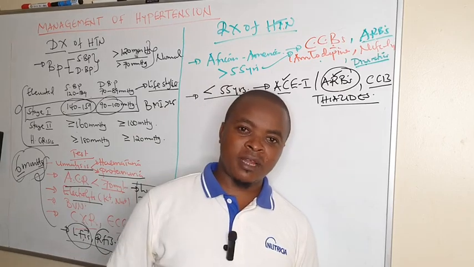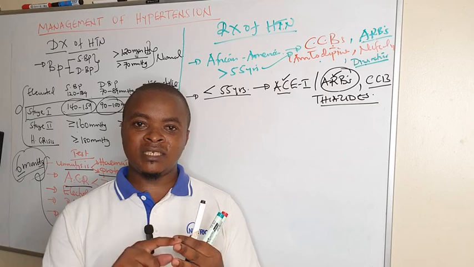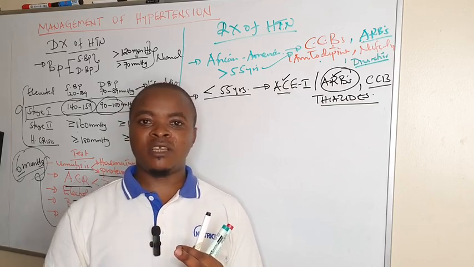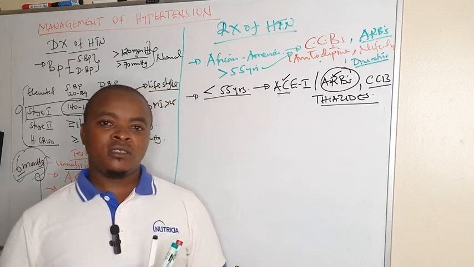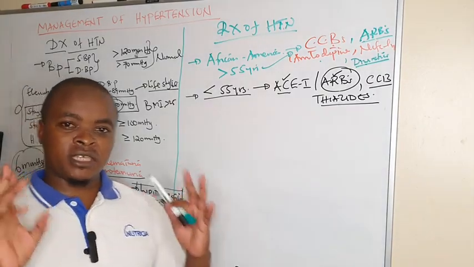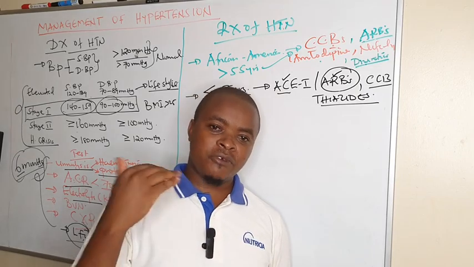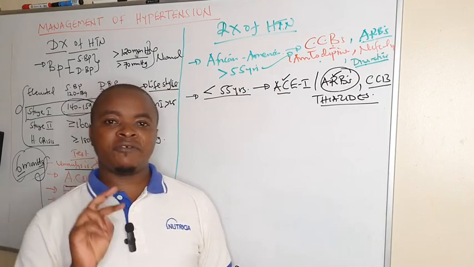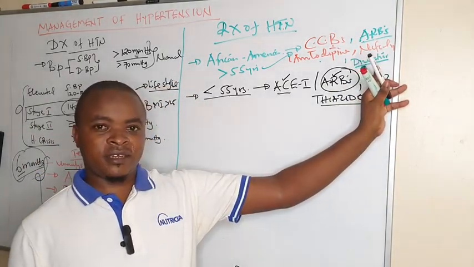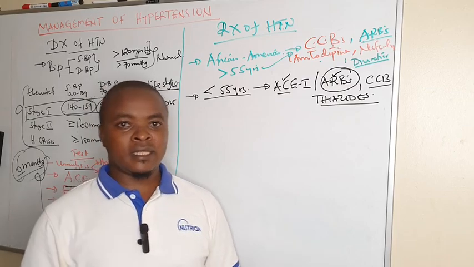Then after giving that monotherapy, you tell them about lifestyle modification, which we have looked at: diet, that is vegetables, greens, and cereals, that is grains, together with weight loss, exercise, and quitting behaviors like smoking or reducing alcohol intake. So those are the things we can give them. That is for stage 1. Then you tell the patient to come and we assess again after 3 months. If they have not changed, then we can add a loop diuretic. And if after another 3 months there is still no change, then we change the medication. That is for stage 1.